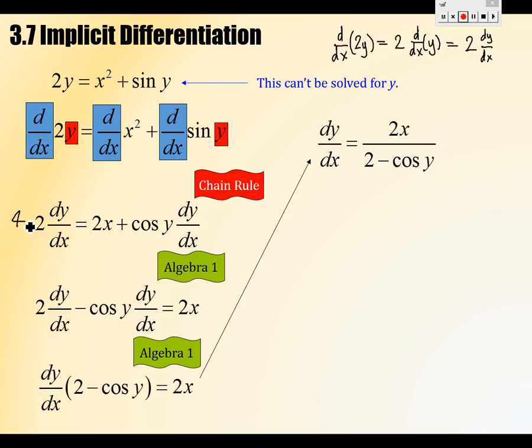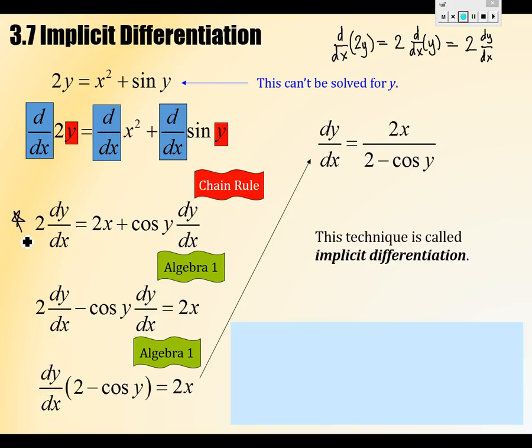I hope your algebra skills are strong coming into this, and that you're okay with all those steps. The calculus ended right here, right? So there we have it. We have the derivative. Again, it has an x and a y in it, and that's just fine. That's not a problem for us, right? And if we haven't said it already, this is the technique we're calling implicit differentiation.